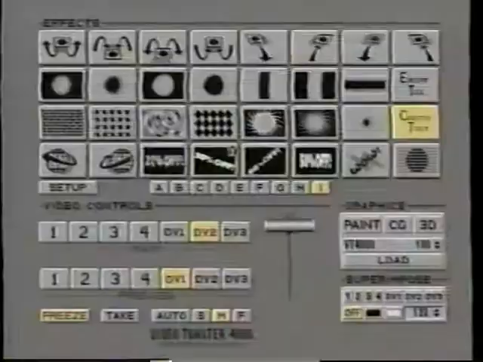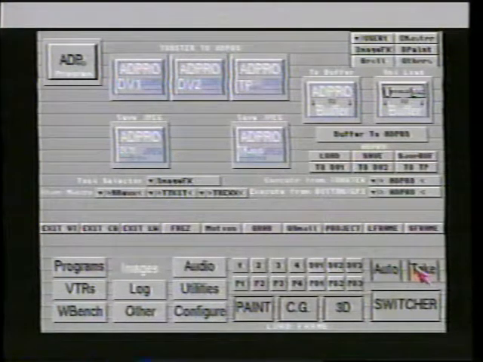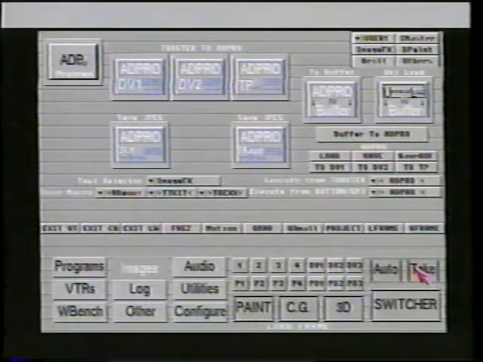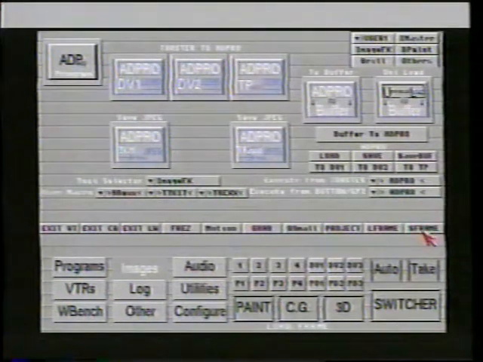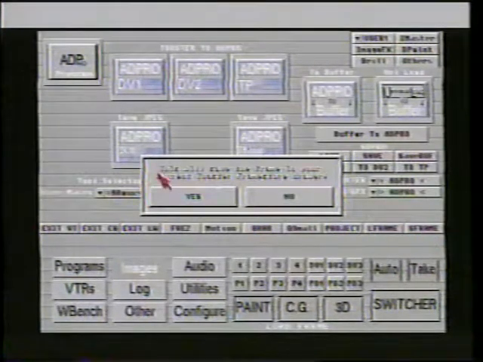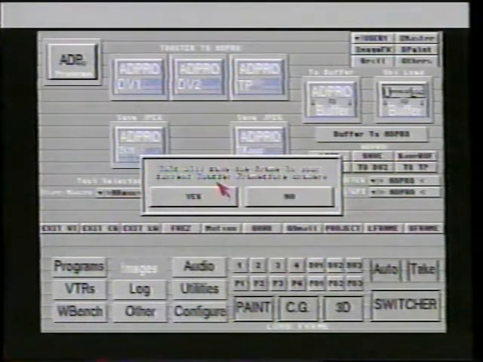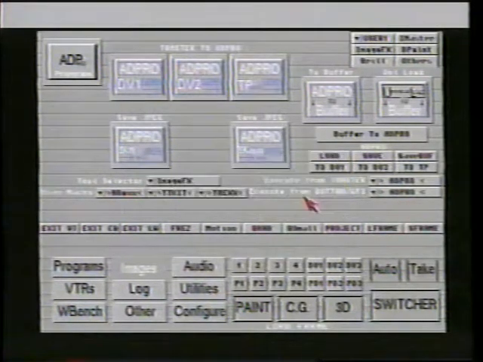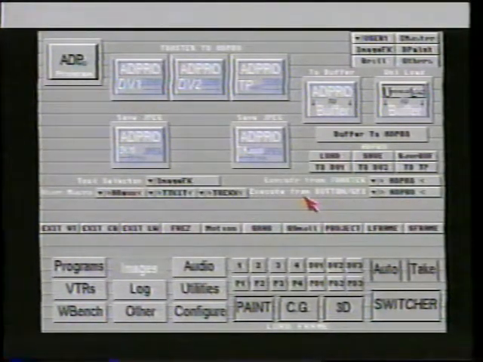Again, I'll select Take so we can see we loaded that particular file in. Save Frame saves to the same partition that you have selected in your switcher. So in other words, if I select Save Frame, it says this will save the frame in your current toaster frame store drawer. We're going to say no. It will ask you for a number and a name and then save the frame for you.